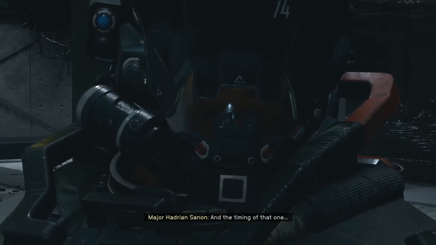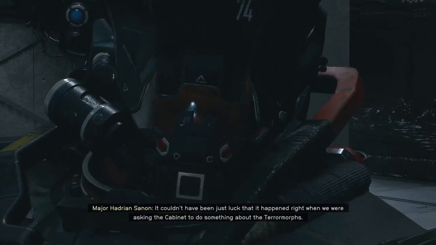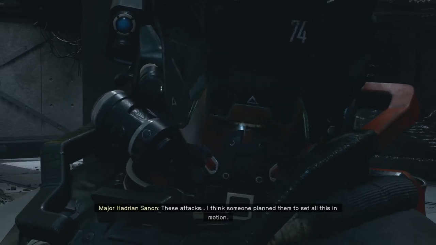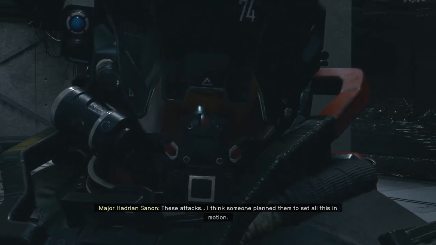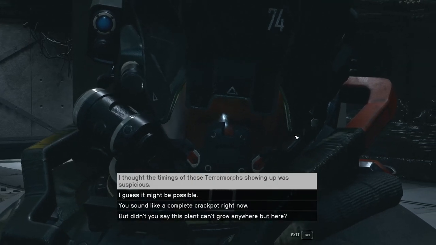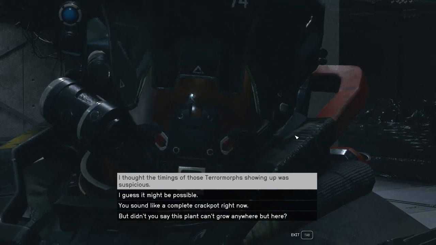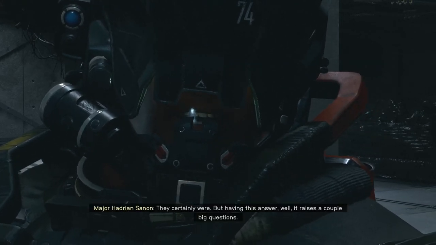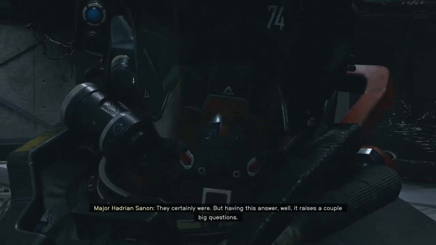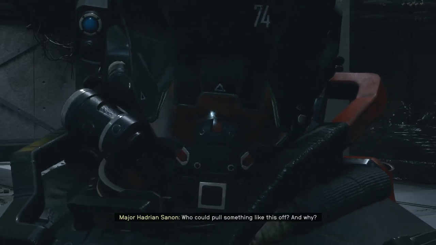And the timing of that one. It couldn't have been just luck that it happened right when we were asking the Cabinet to do something about the Terrormorphs. These attacks. I think someone planned them to set all this in motion. I thought the timings of those Terrormorphs showing up was suspicious. They certainly were. But having this answer, well, it raises a couple big questions. Who could pull something like this off? And why?